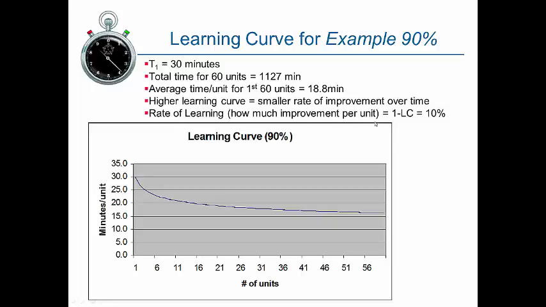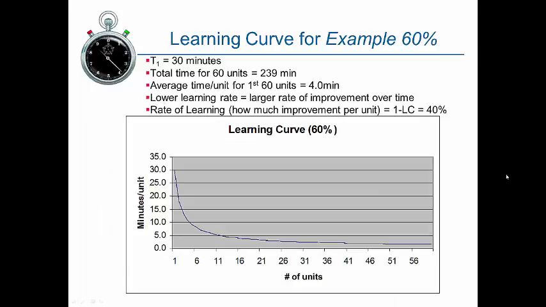How much improvement you have per unit is 1 minus the learning curve. So in this case, 1 minus 90% says that we have a 10% improvement, and it's not literally per unit, but 10% improvement for each unit that we assemble or manufacture. And remember, you know that this full 10% only happens when we double the number of units from our prior example that we talked about. So this is what a 90% curve looks like. And we went through the calculation for all of these with the PDF that I had up.